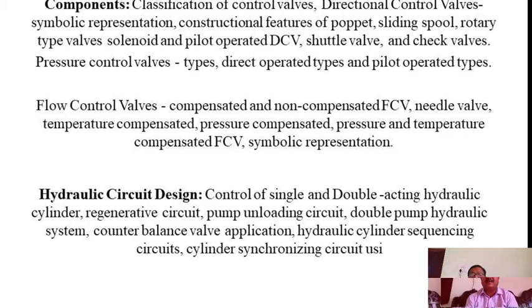Suppose, if you take the example of CNC machines, CNC hydraulic machines, if you want to machine any one workpiece, in these computer numerical control machines, the operations take place one by one sequentially. How does the operation take place sequentially? It is nothing but one surface finishing operation, and then another cutting operation. Like that, sequential operation takes place by means of different timing.